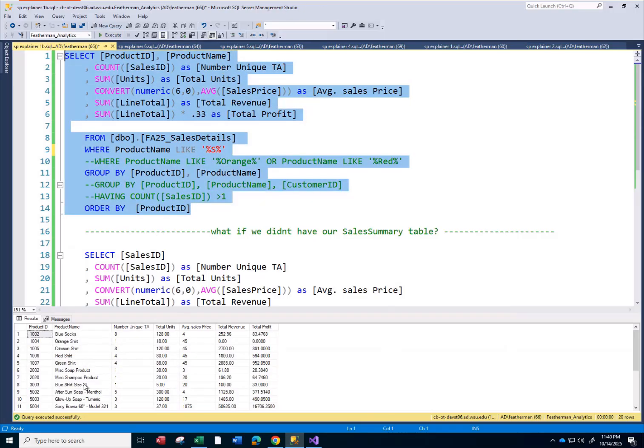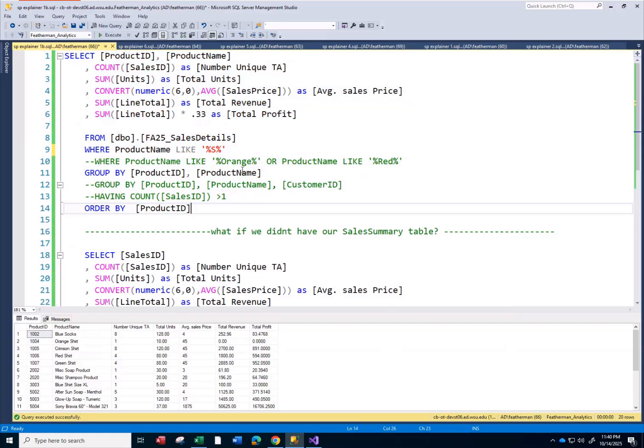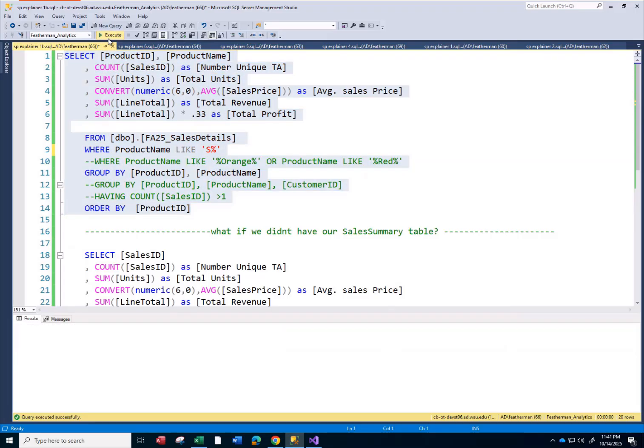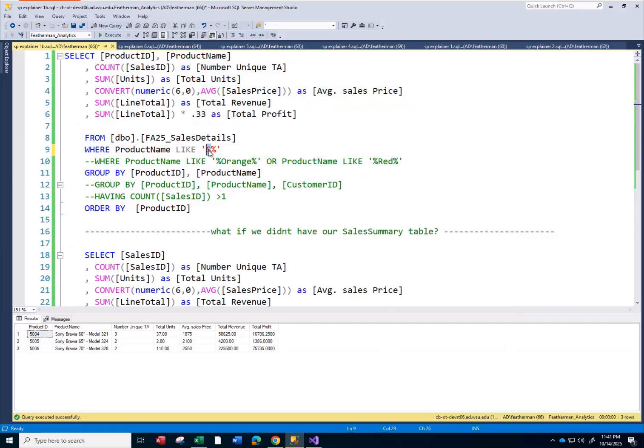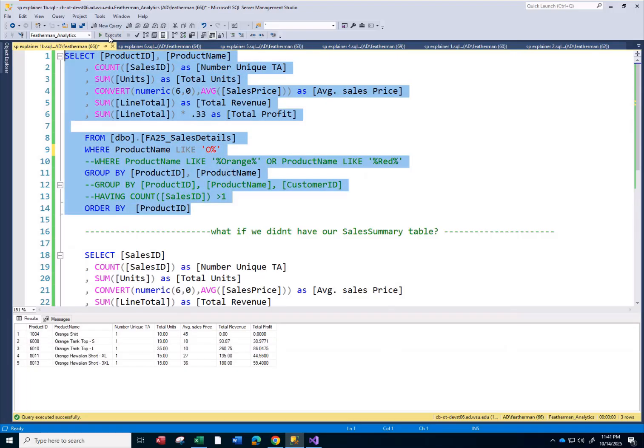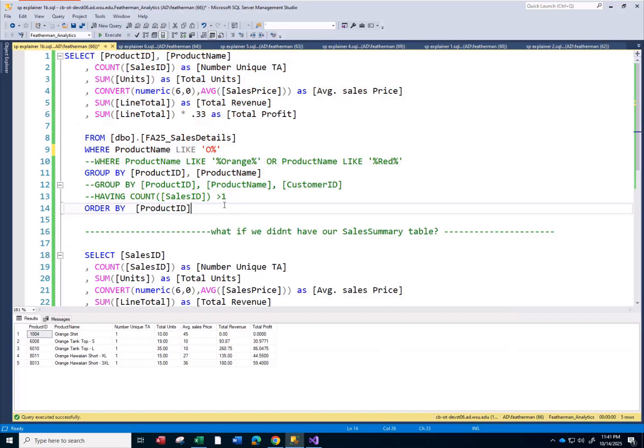So we got lots of S's in there. Sony. Oh, that just has to have the letter S in there. How about the products that start with the letter S? There we go. How about O for orange? So I guess I'm just playing around now. But you have to be really good at your where statements, and it's nice to use a like, as you can see.